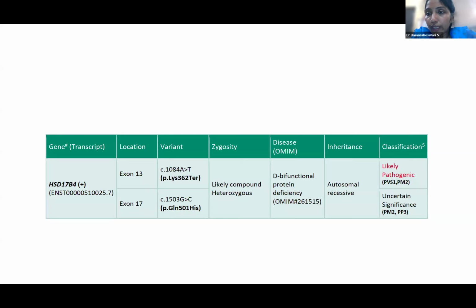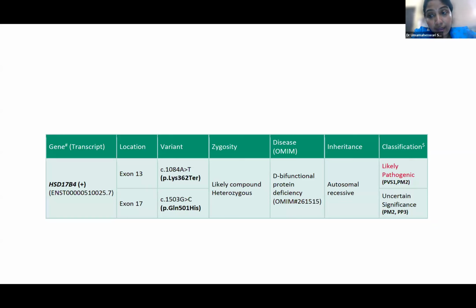At a protein level, you can either get a missense mutation or a nonsense mutation. At a nucleotide level, we call it either an indel or a substitution. So it is a substitution of one nucleotide for the other, or otherwise you can call it a point mutation. And what is happening at the protein level is seen in the next line. Also, if you see here, zygosity, which is likely compound heterozygous. Compound heterozygous is when the variants are not in the same exon, but in different exons. So as a next step, you should ask for parental gene variant testing for both these exons, for both the parents.